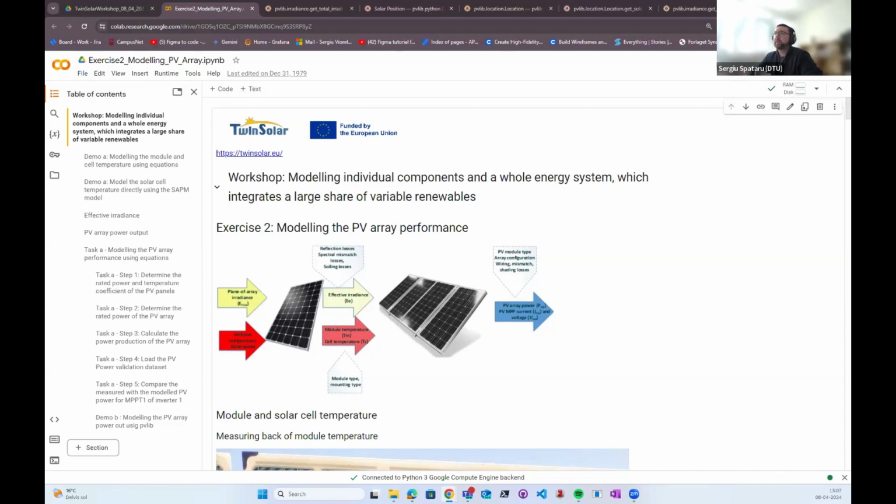Other things that can happen are reflection losses. For example, in this case, we have a very low tilt solar panel. If the sun is very low in the sky, you have very high incidence angles. And as many of you know, with very high incidence angles you also start to have more and more reflection losses. Even though the irradiance reaches the surface, part of it is being reflected and only part reaches the solar cell. So again, we have a difference between the irradiance reaching the surface and the irradiance that is being absorbed.